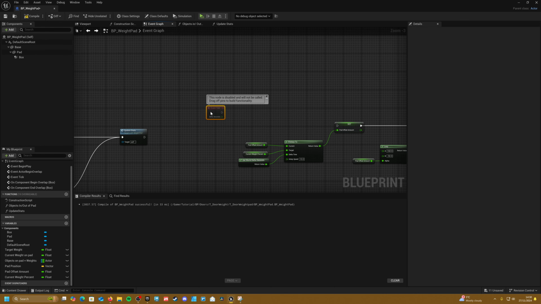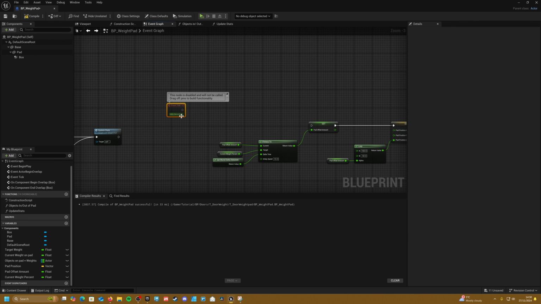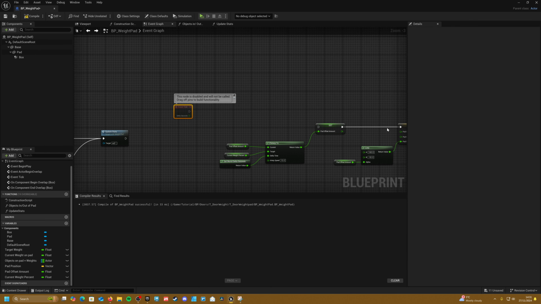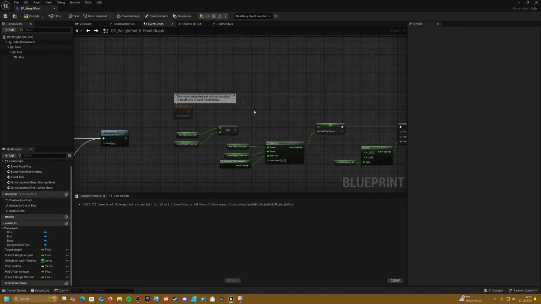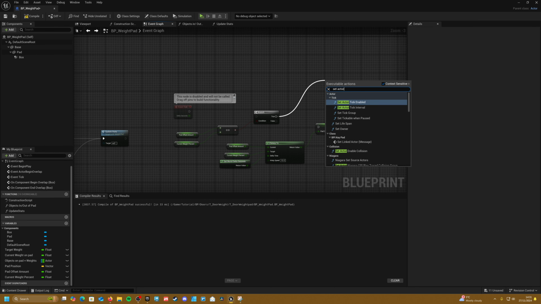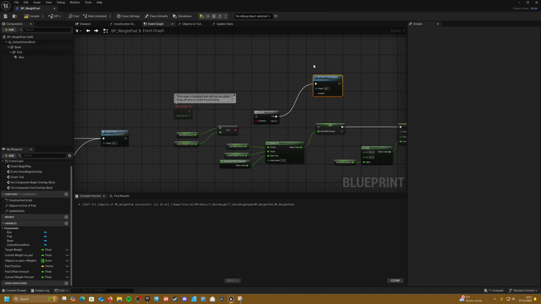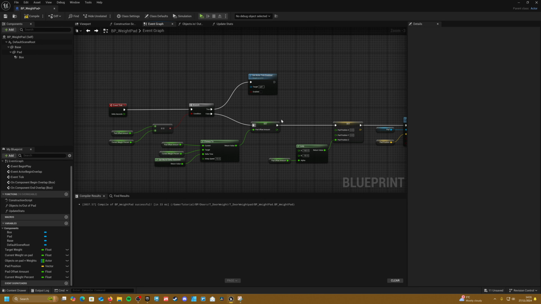Cool. Now, lastly, just for a little bit of optimization, since we are using the event tick, if we duplicate these guys here and say if these are equal to one another, then we want to set actor tick enabled and we want to turn it off. Just like this. And this is just so that this guy can deactivate itself when it's not really needed.